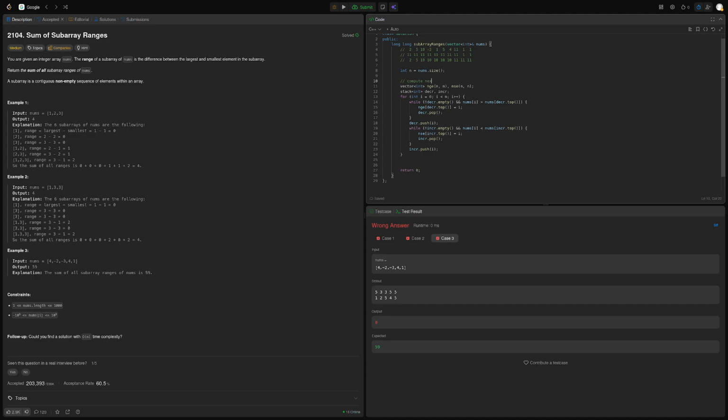Now we wanna do it. Compute next greater slash smaller element. Great. Compute previous.